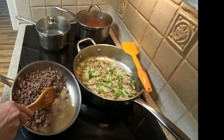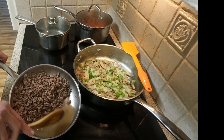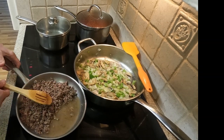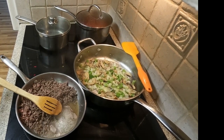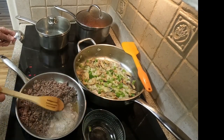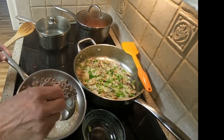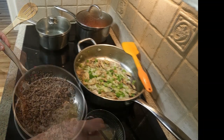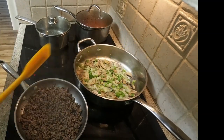Now you can see the liquids coming from the browned ground beef. I will get a heat-proof bowl and use a ladle to drain the liquids from the ground beef. Be careful here — as you can see from the saucepan, that liquid is really hot. I put the drained liquids off to the side and out of the way.